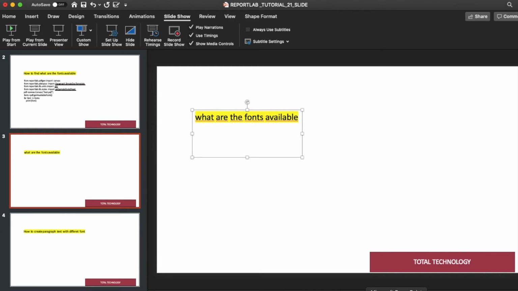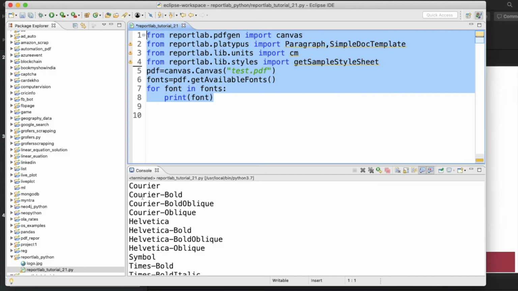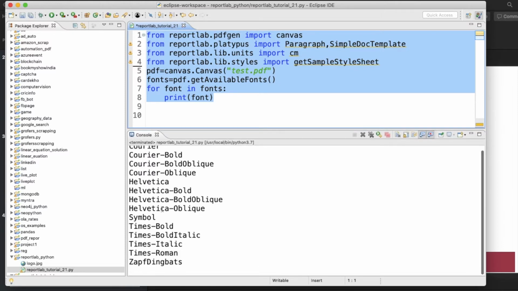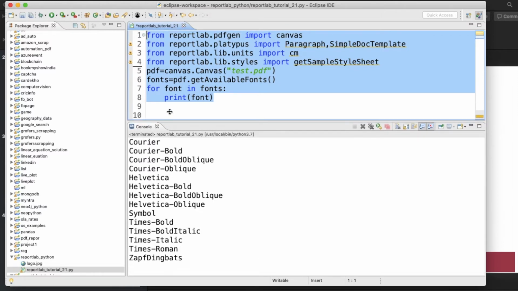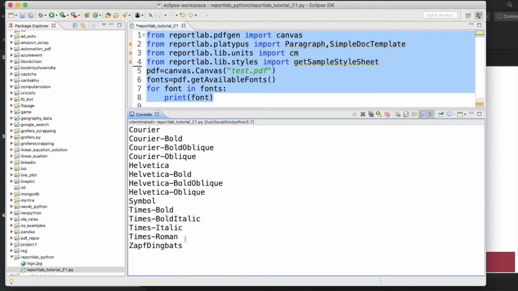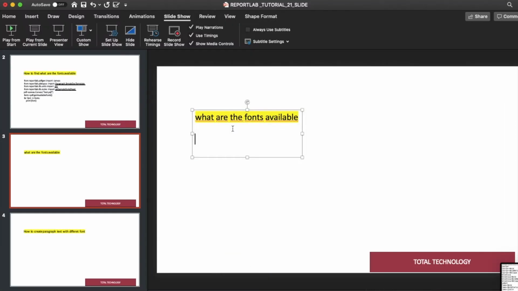Let me open this thing, okay, we'll put it over here.